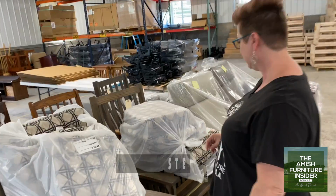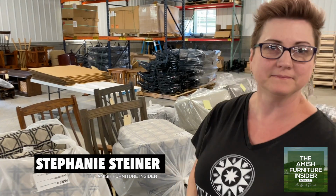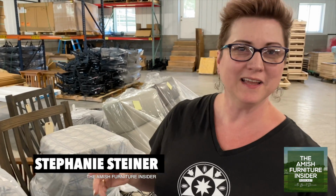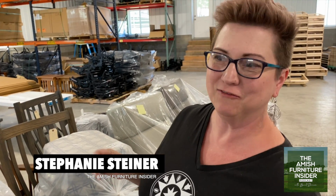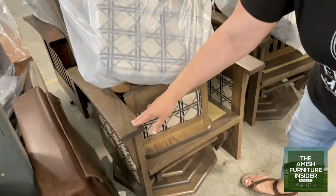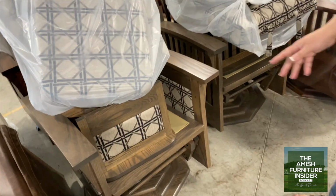So it's part of your job to pick out all the furniture? Yeah. You found one you've never seen before. Well, I always like to come in this room and look at everybody else's choices of color and fabric together for our floor, because when you see it together, it just works. What is it that's gotten your attention on this one? I love the fabric and the stain color and the wood. I think it's really pretty.